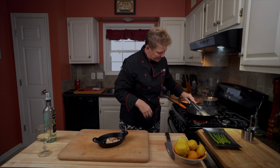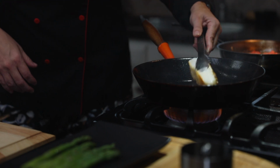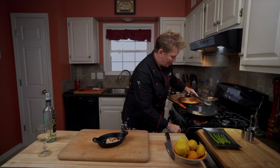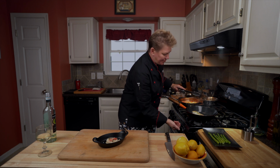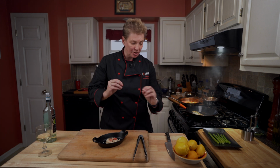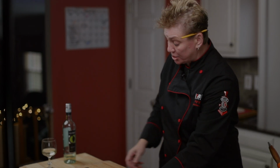This guy's, look at this. Oh, speaking of pop, he just popped right off. There, that, oh my, that's looking nice. I like it. So we're just gonna make sure we're not got too much heat on it. And this is the perfect pan-seared fish. Now what we're gonna do is when we bring this over, we're gonna put that sauce on there and we're gonna do a little lemon zest. Really pop it out. And then we're gonna actually use some lemon juice.